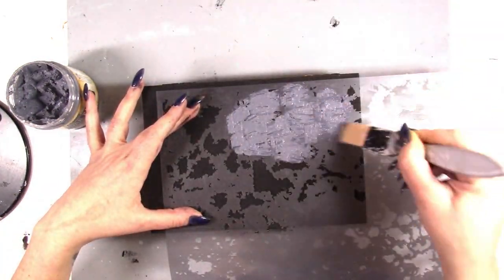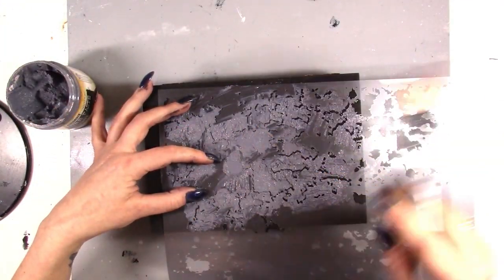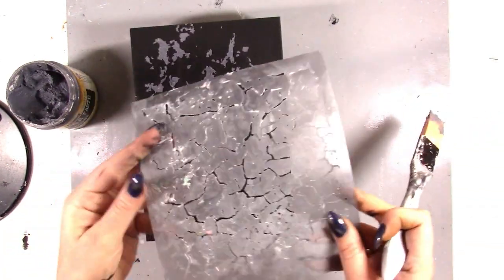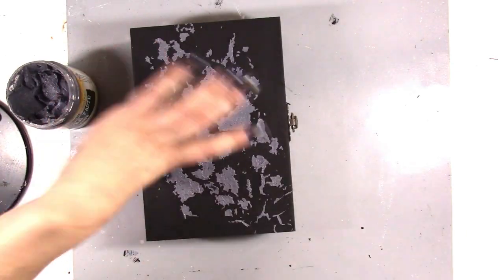I really love this paste. I think this paste is one of my favorites. But when you use this paste, make sure to choose a stencil with not a small pattern.